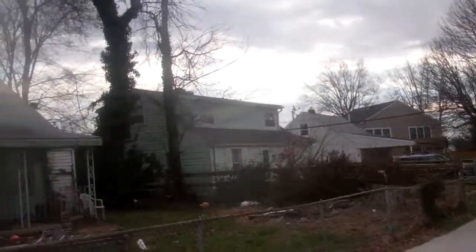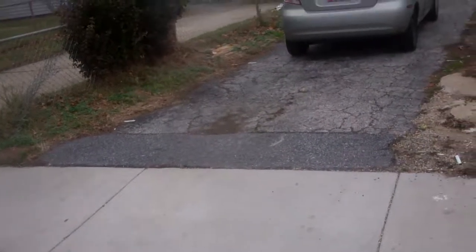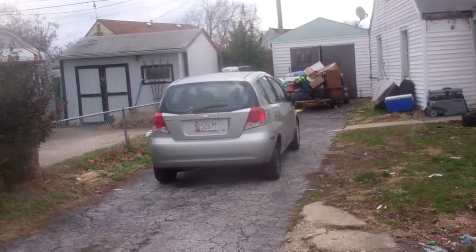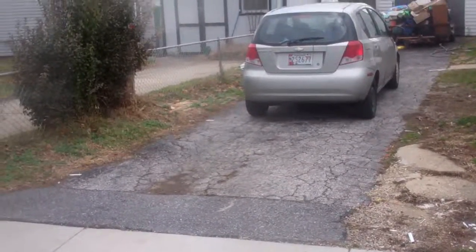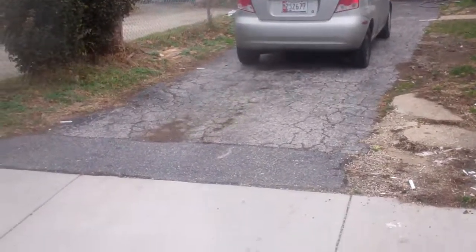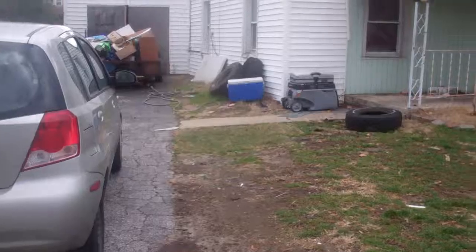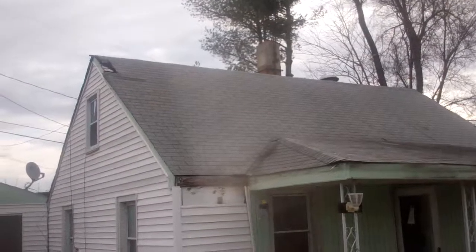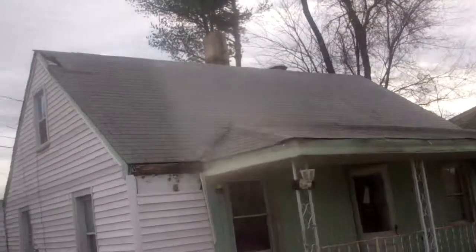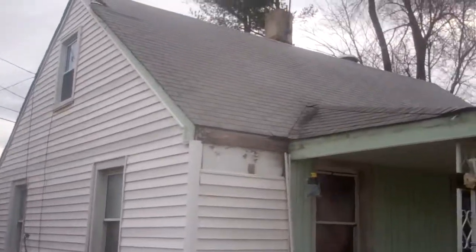Ours is a Cape Cod with a small upstairs. We do have parking here — and you can hear that, that's a train. I don't know how far it is but you can hear the horn at least. So here's the driveway. Let's look at the roof. I'm pretty sure we need new windows because it's just nasty — it's a very nasty house.